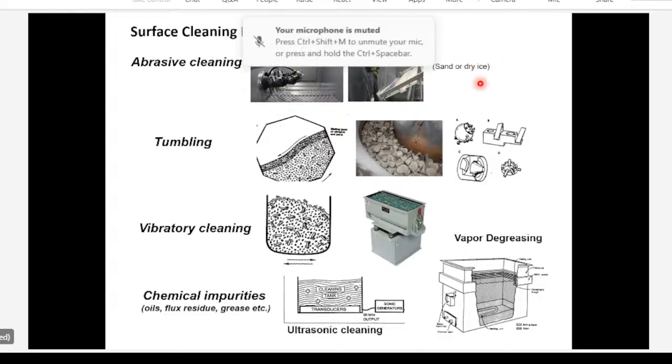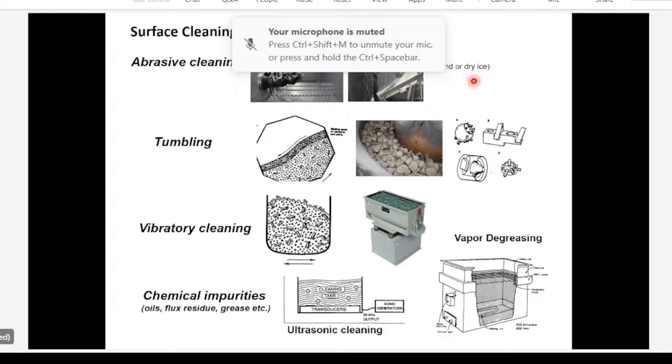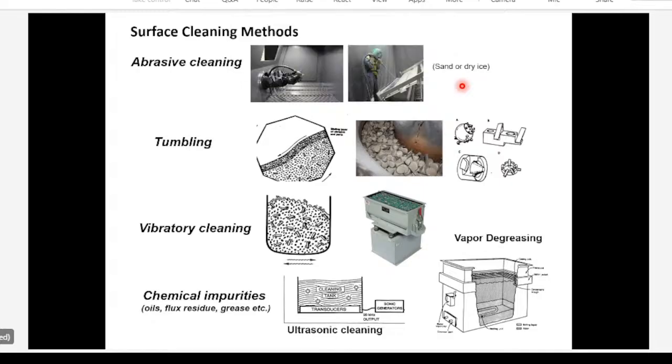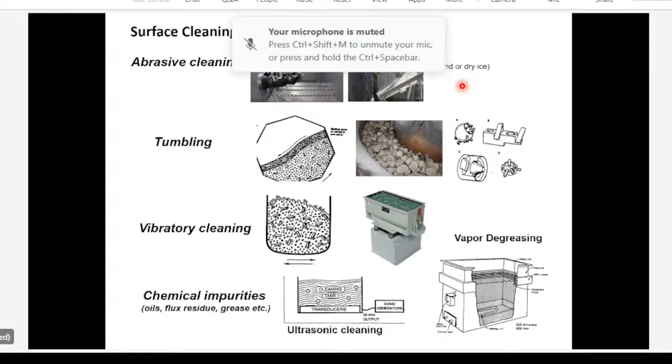Quite often people use dry ice instead of sand. They use dry ice, which is basically solidified carbon dioxide. So the advantage here is that there is no dust formation because dry ice will impact, clean the surface and sublimate to form gas, CO2 gas. And CO2 is non-toxic. So sometimes people use dry ice as an abrasive material.